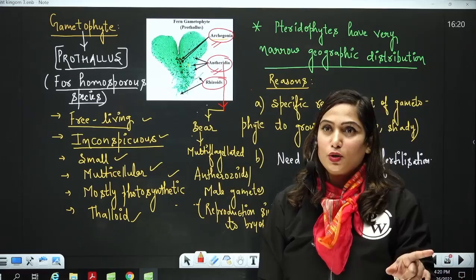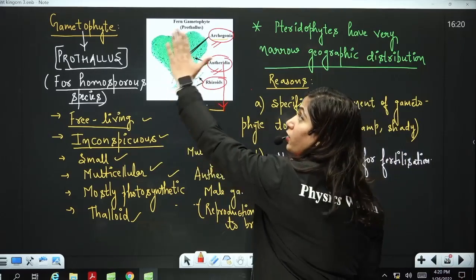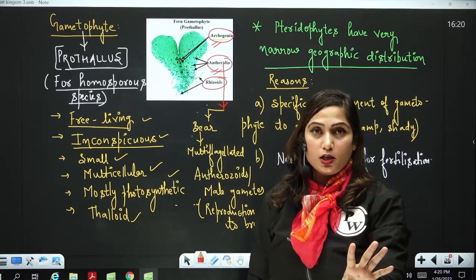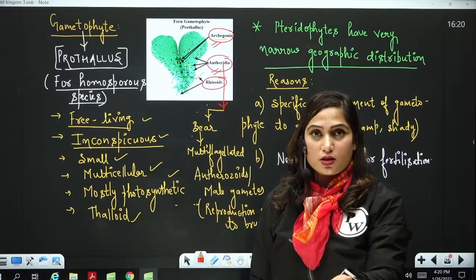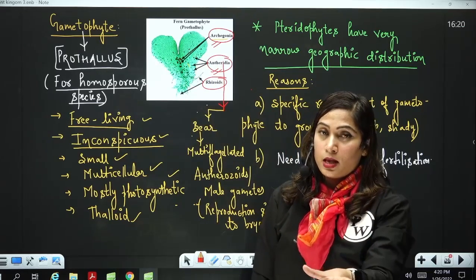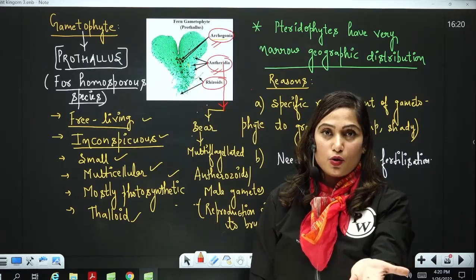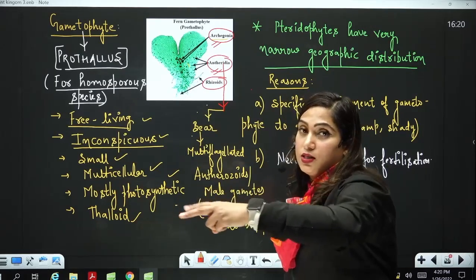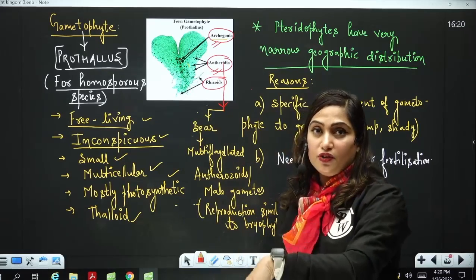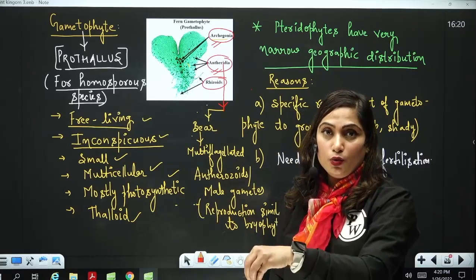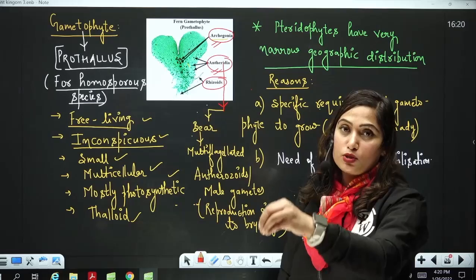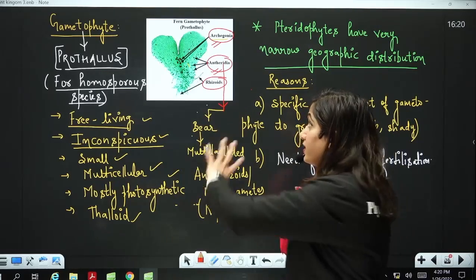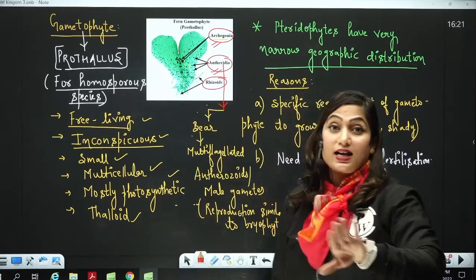Now, the reproduction in pteridophytes is just similar to that of bryophytes. What I have just told you, the gametophyte of pteridophytes also has antheridium and archegonium, multicellular, jacketed sex organs, just like bryophytes. Inside antheridia, antherozoids, the male gametes, will be formed. With the help of water, they will move towards the archegonium. Inside the archegonium, fertilization will happen, the zygote will form, and the embryo forms the sporophyte. Exactly the same as bryophytes.